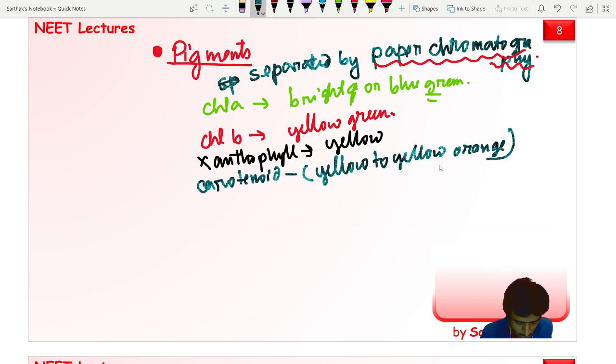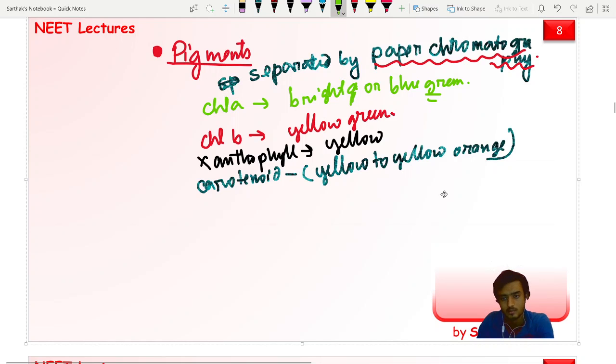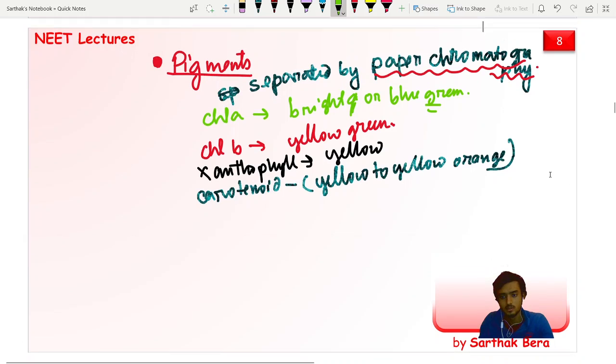Okay, so in the next slide we will be covering the structure of chlorophyll in short. We have read the structure of chlorophyll given in the cell chapter. You can also read it from there, because in there it is given in a brief description. Okay, so wait a second, let me change the slide here.